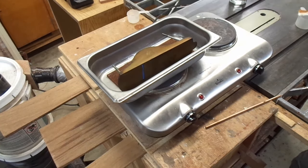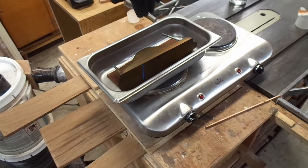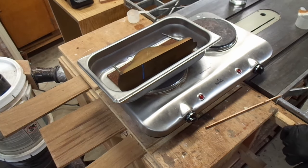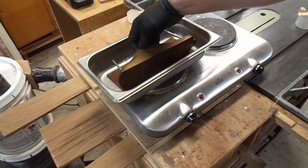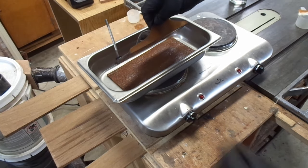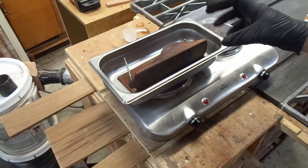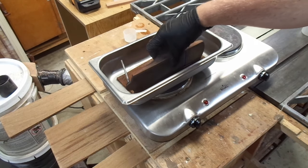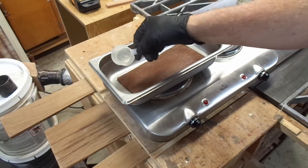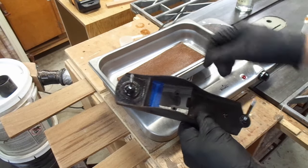I have a piece of felt folded over three times in the bottom to help lift the plane up away from directly the heat source. Even though this is on low, I still get a little bit of boiling underneath, but I think the added humidity helps increase the oxidation. You only have to give this a few minutes on a side. My idea is that I want this warm but not too hot — I can pick this up and it is hot. These are just nitrile gloves so they're not offering a lot of protection. I keep a little bit of water handy just to top off what boils off, and I have a piece of tape in there to stop any water from coming up through the mouth.